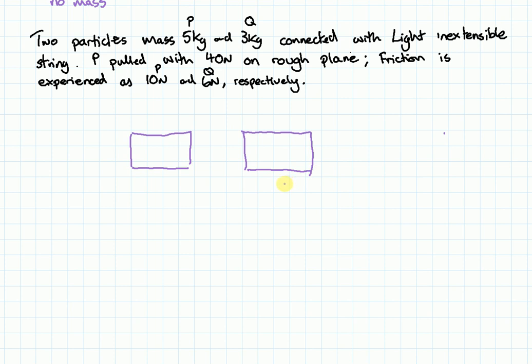We're going to say that one particle, because I want to move right, I've read the question, P is pulled with a force of 40 newtons. So there's a thrust this way, 40 newtons. Q, and we've got to assume that they are being pulled to cause the string to be tense. So the force, as this pulls this way, Newton's third law says it will experience some tension coming back. And Q will feel the same tension going forward.